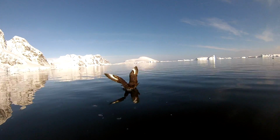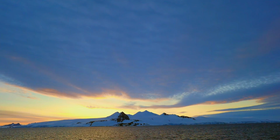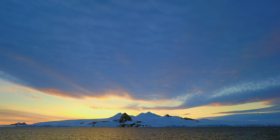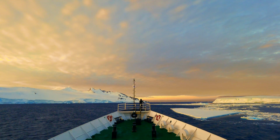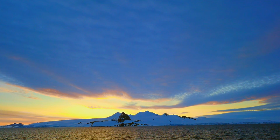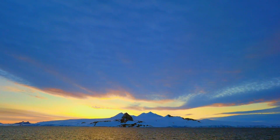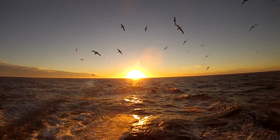On the east side of the peninsula, we travel as deep as the ship can reasonably go amidst the ice into the Weddell Sea. We are heading towards Snow Hill Island to see if we can spot any lingering emperor penguins. A visit here can be dreamlike and a great way to bring our photo expedition to a close. A Photographer's Antarctica has been handcrafted to be a photography trip of a lifetime to the end of the Earth.